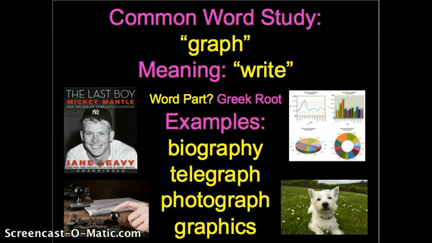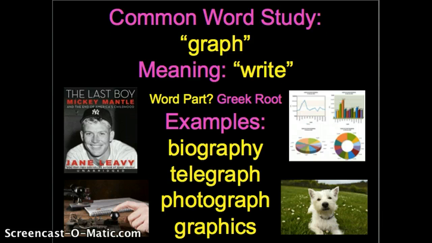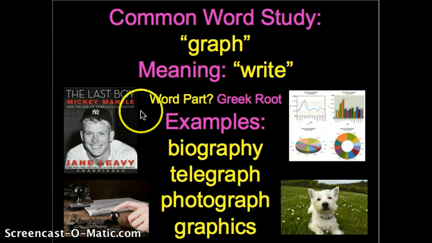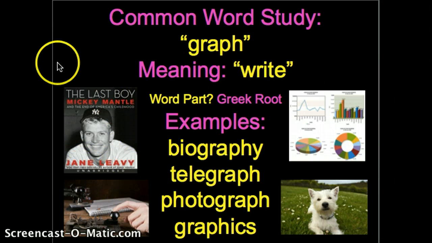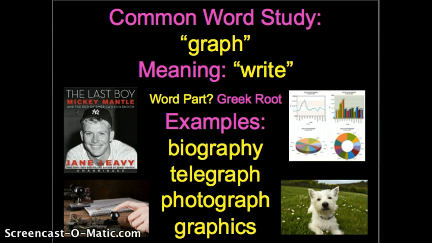The first word is biography. Now if you remember, bio means life — I hope you said life. Bio means life, so if you have a biography, a biography is a story written about somebody's life, just like this book, The Last Boy. It looks like it's a book about Mickey Mantle, but Mickey Mantle did not write it. Jane Levy wrote it about Mickey Mantle. That's what makes it a biography. An autobiography would be if Mickey Mantle wrote his own life story, but a biography is a life story written by someone else.